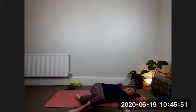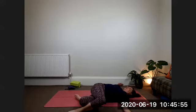Take that knee completely over the left knee now. So right knee is still over left. Open up the arms and drop your knees over to the left side of the mat. So again, we're having a lovely spinal twist opening up into this right side of the body. Try to keep the shoulders on the mat if you can.